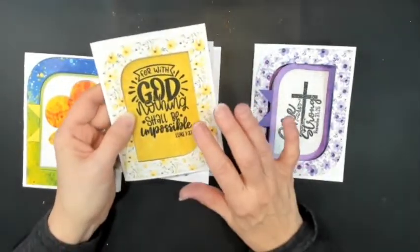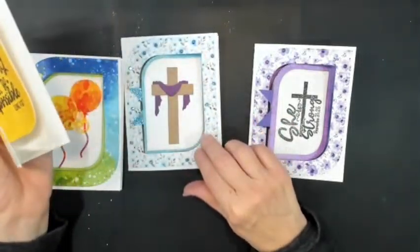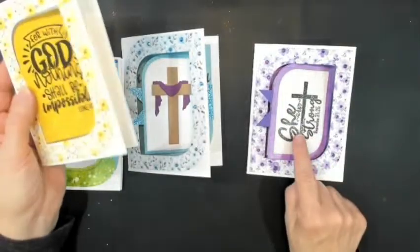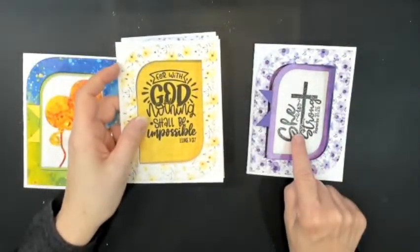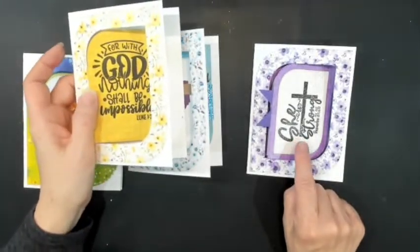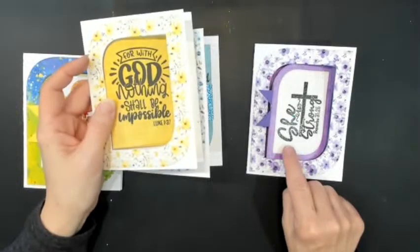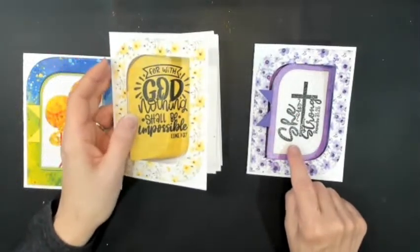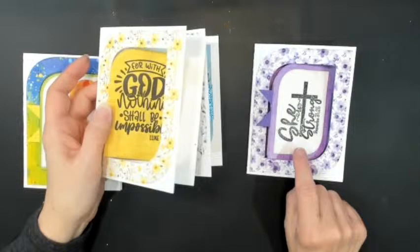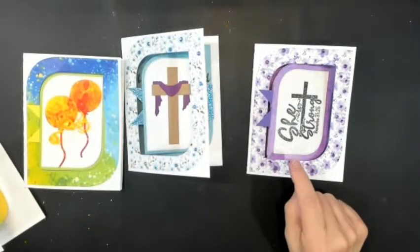What is the name of the center die stamp set? I love it. The center die stamp set. Which one, Cindy? Oh, the one with the cross and the... This right here, that is the Nothing is Impossible stamp set. Okay. What's the one with the cross? Do you have that over there, Tom? The package of stamps? Did we not pick that one up? We did not bring those in.